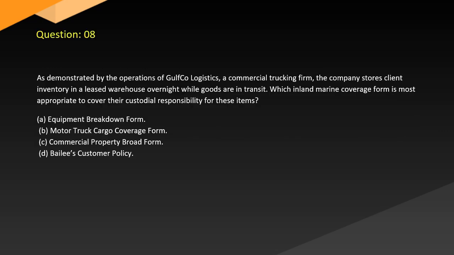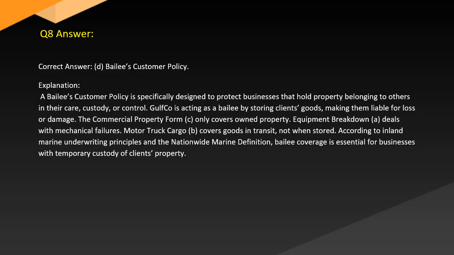Question 8. As demonstrated by the operations of Gulfco Logistics, a commercial trucking firm, the company stores client inventory in a leased warehouse overnight while goods are in transit. Which inland marine coverage form is most appropriate to cover their custodial responsibility for these items? A. Equipment breakdown form. B. Motor truck cargo coverage form. C. Commercial property broad form. D. Bailee's customers policy.